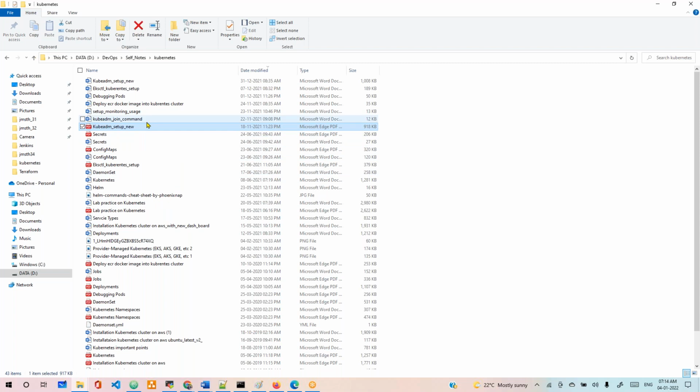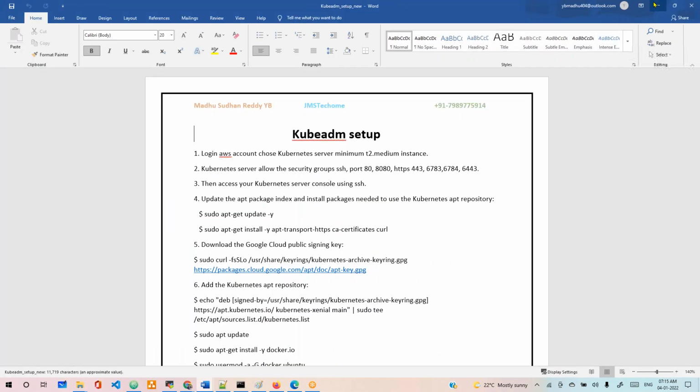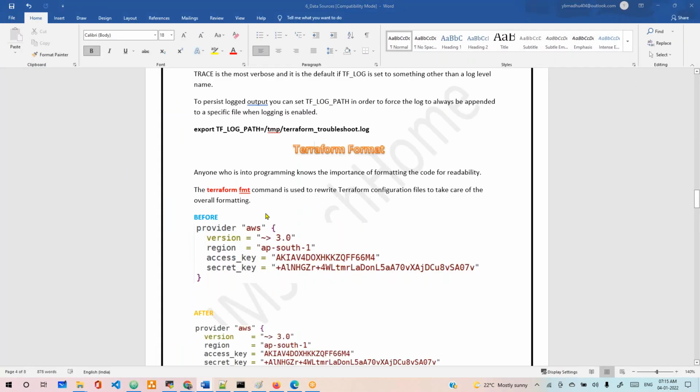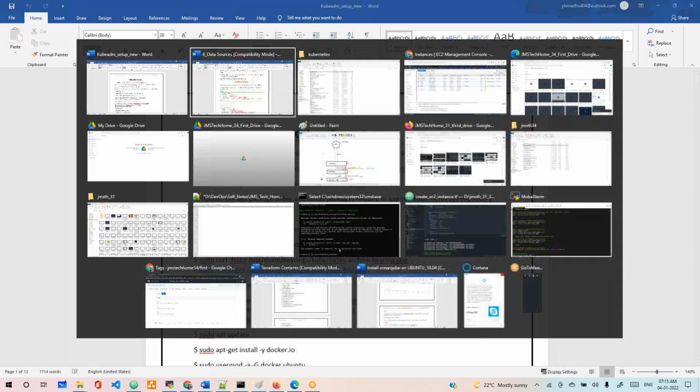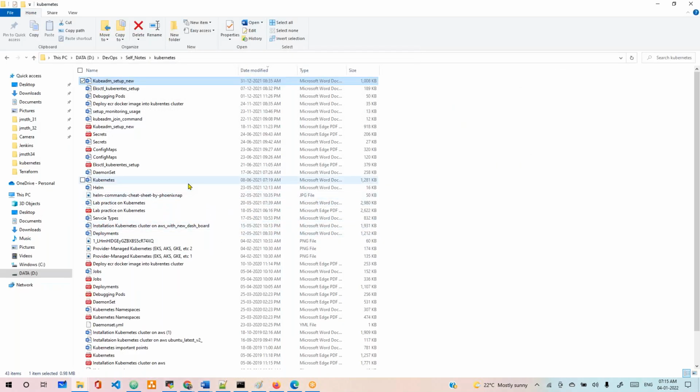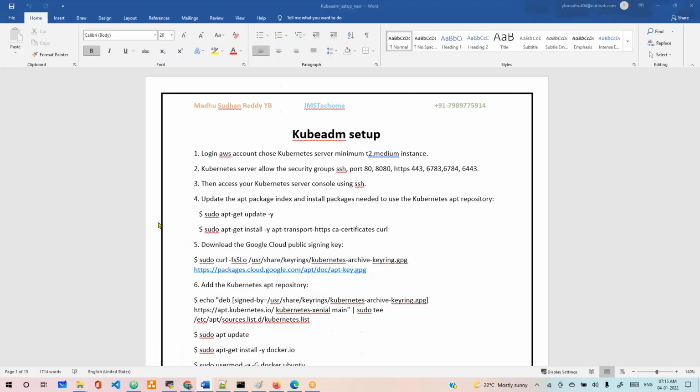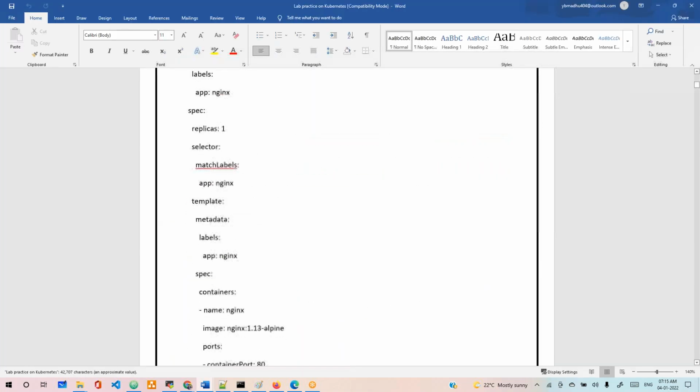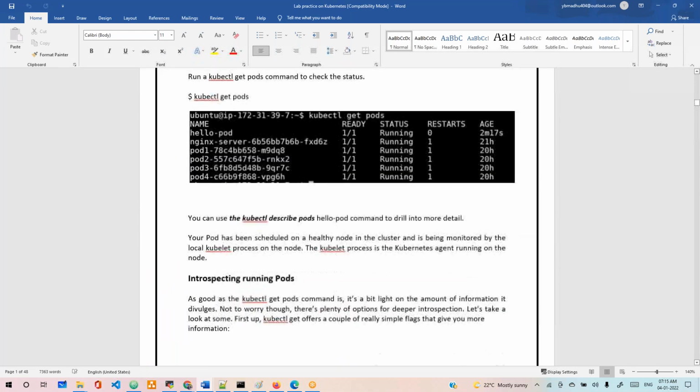Okay. And this is the Kubernetes lab practice. Lab practice on Kubernetes. Let's see that.